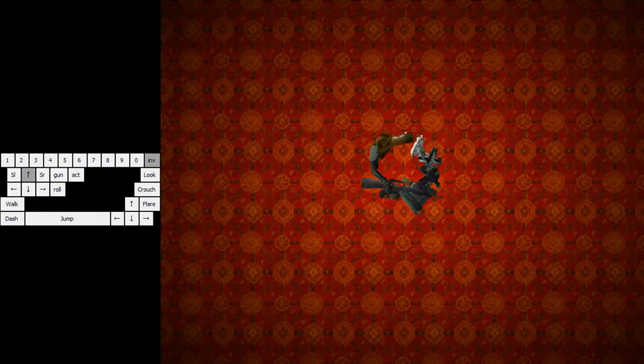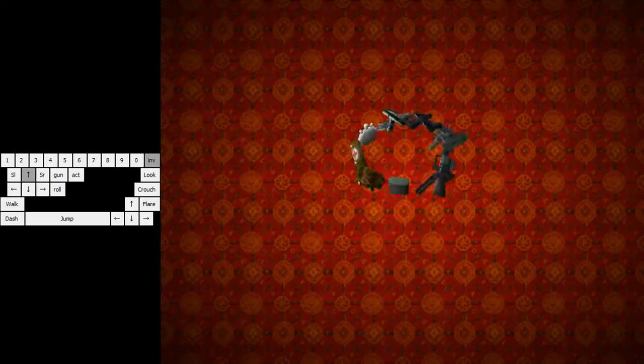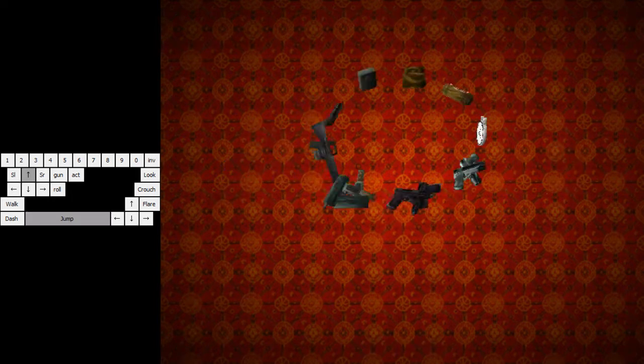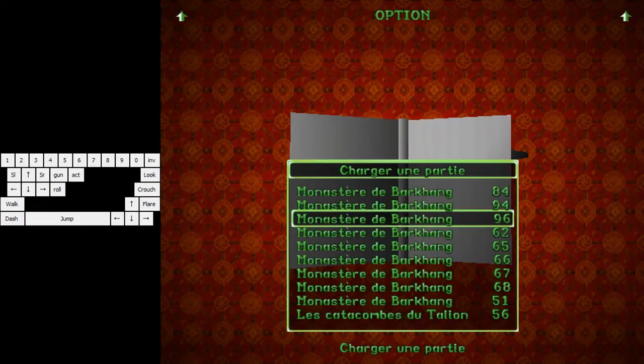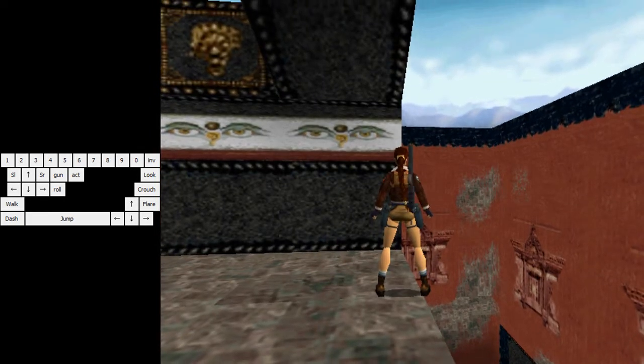So one, two, three, four forward, and then you press and hold forward, jump, flare, press left, hold grab, and you will make it. And I don't know why I pressed flare, but you don't need to press flare anymore.